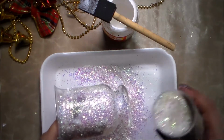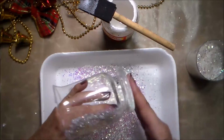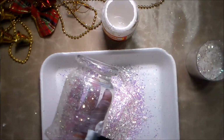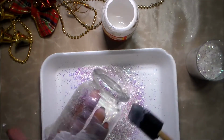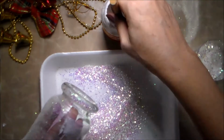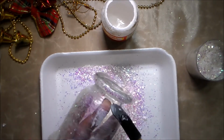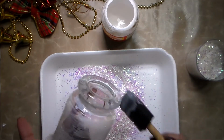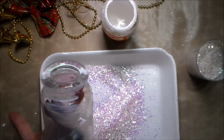And once you're done with the first layer, you need to really let it dry thoroughly. And then I like to do it in a few steps. When everything is dry, and let's say that you put 2 coats of glitter, you need to let it dry again and then finally put a last coat of glue on everything just to make sure that your glitter is not going anywhere. Otherwise you're going to see it fall a little bit. So that's what I'm going to do here.